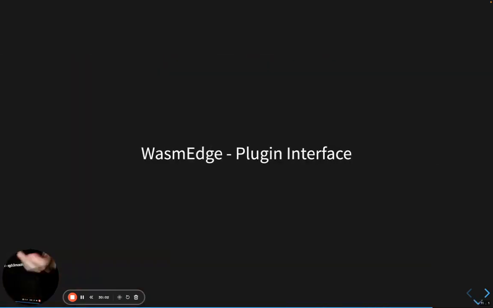So yeah, we have our output. I wanted to very quickly discuss a little bit of the actual plugin interface, because I did say that there were two parts to this project. Number one, the SDK specifically for the developer that is going to be writing their WASM application and calling into. And the other one was the FFmpeg plugin that we're going to be using to process video specifically.